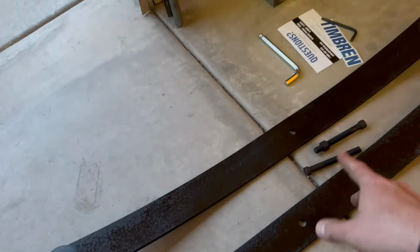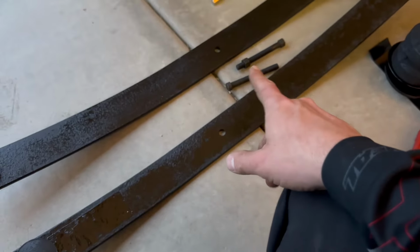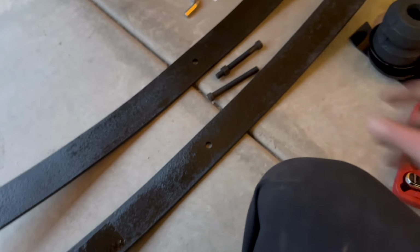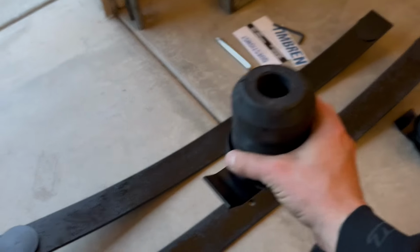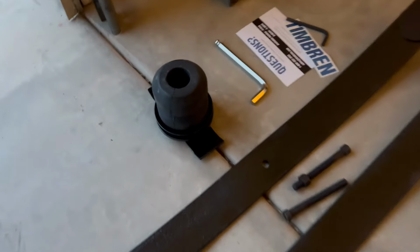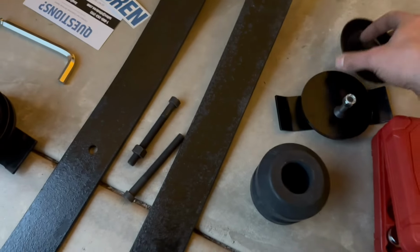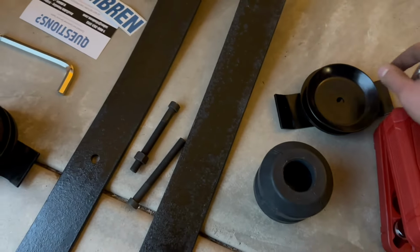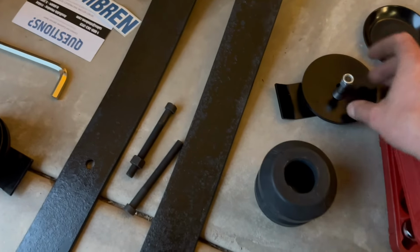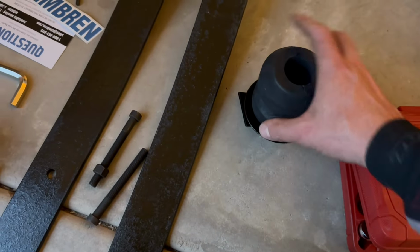All right, so this is what comes in the Adelief kit. You got your two bolts and then your Adeliefs, and they do come with your little anti-wear pads. Those are the Peak Adeliefs. Those are going on. And then we got the timber and bump stops right there. We got those all set up. All you gotta do is put this bump stop on the top. First it goes this guy, bolt, the top pit plate, and your bump stop right there.